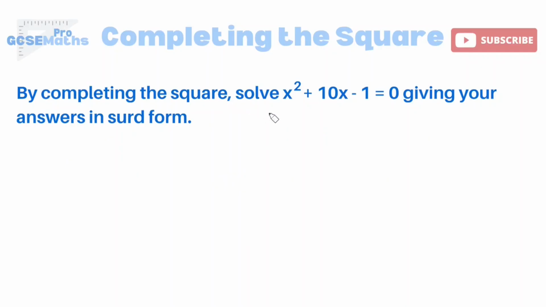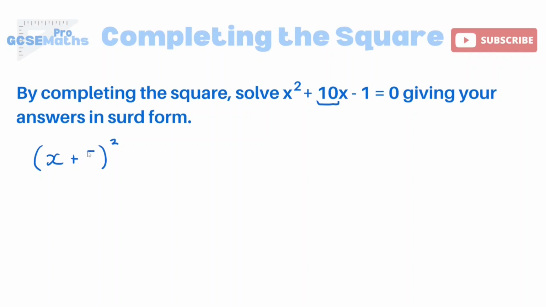So by completing the square, solve x squared plus 10x minus 1 equals 0, giving your answer in surd form. So we're just going to whiz through. First of all, I have to complete the square. So if you remember from our first video, we have one bracket squared, and we put x, copy the same symbol that they've given you, which is next to the middle term, and then we half the coefficient of the middle term, don't we? The coefficient is the number in front of, in this case, x.